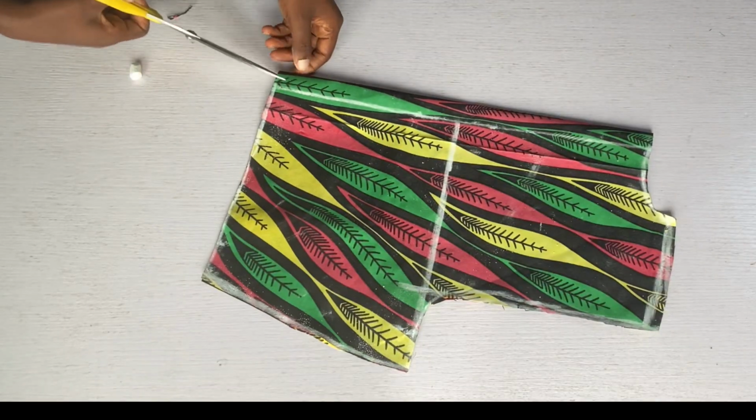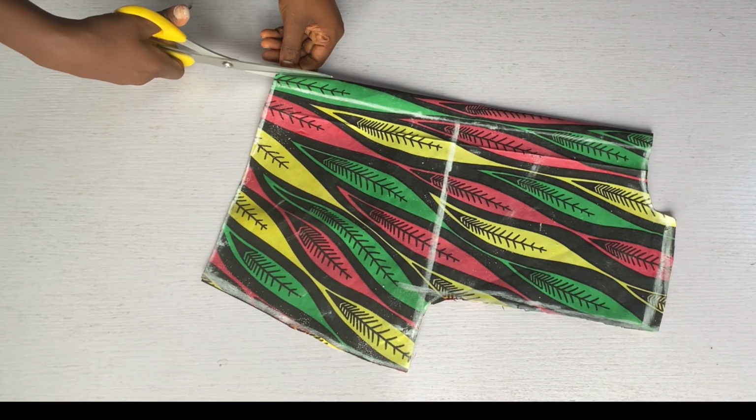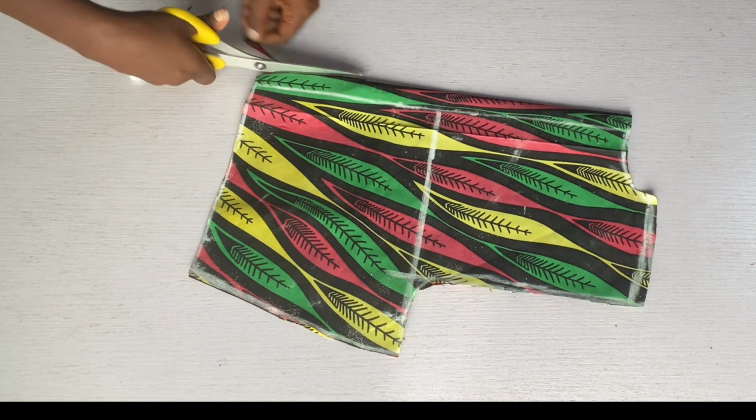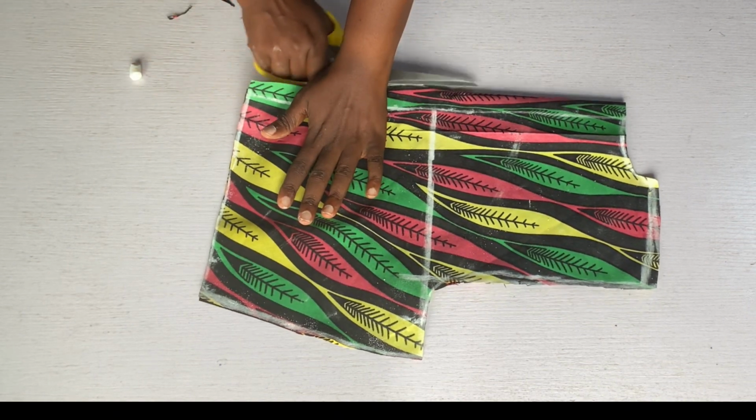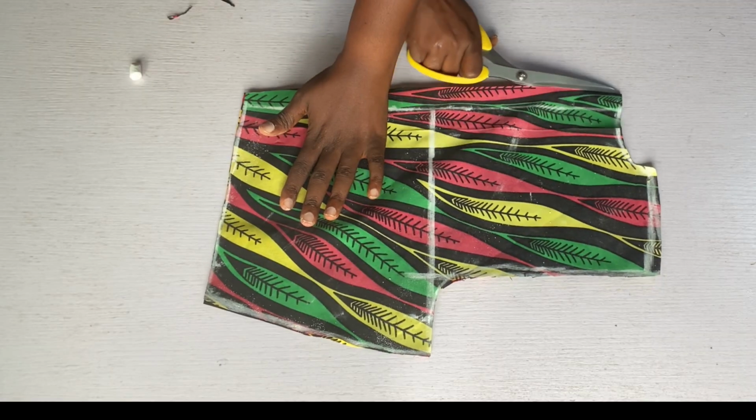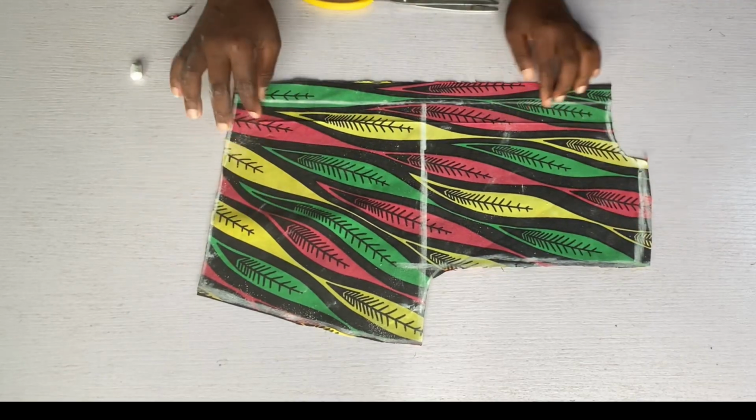So after cutting out, this is what I have. For the zipper adjustment, I'm going to trim off half an inch on the waistline. Now I'm going to split the rest of the back piece open. So we'll be using this to cut out our front piece.